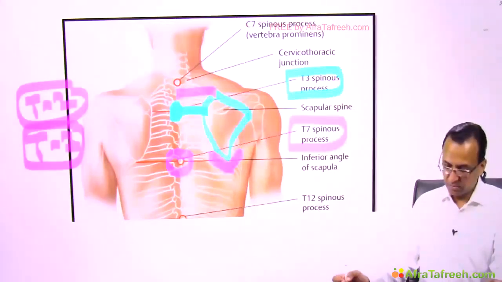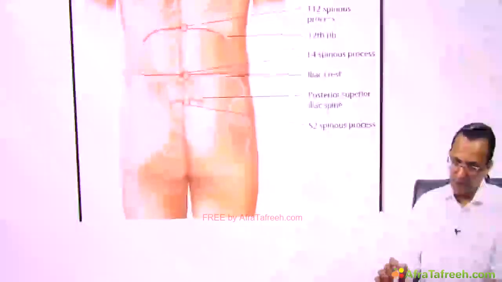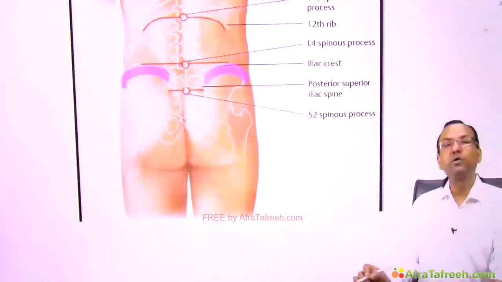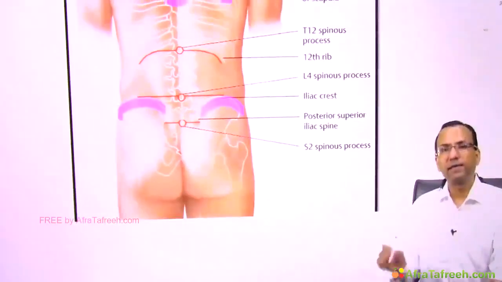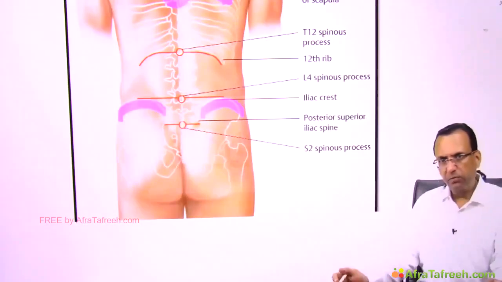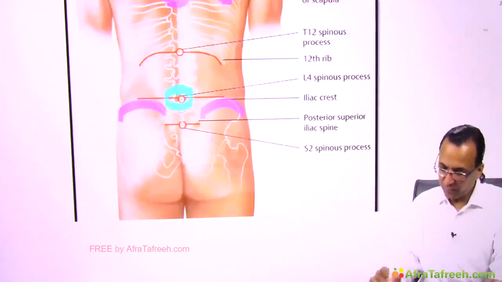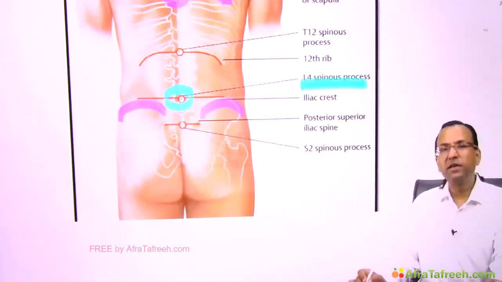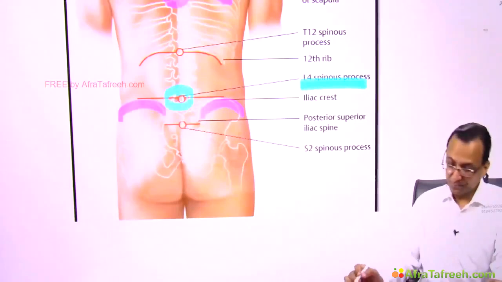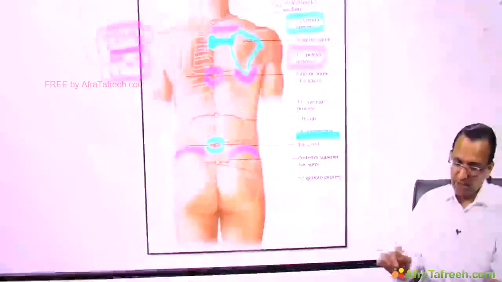Okay, what else? They'll be asking you the highest point of the iliac crest. What is it? Spine of L4 vertebra? Yes, correct, spine of L4 vertebra. L3, 4 or L4, 5? L4, 5, Gray's Anatomy. Okay, fine. So these are some of the landmarks which we have to remember.